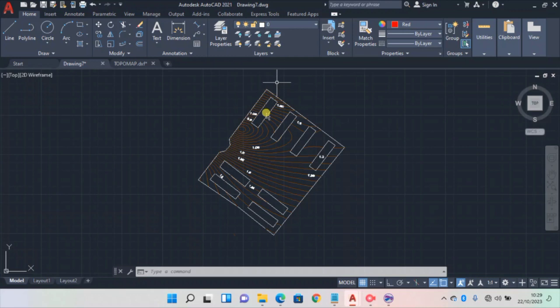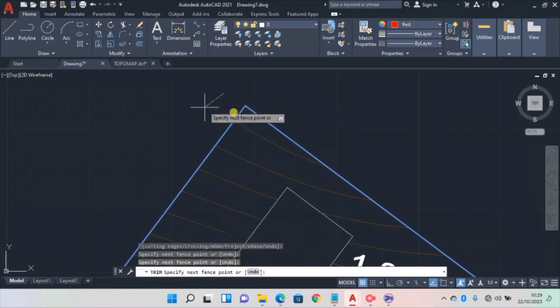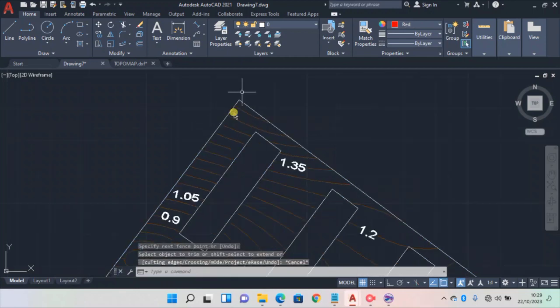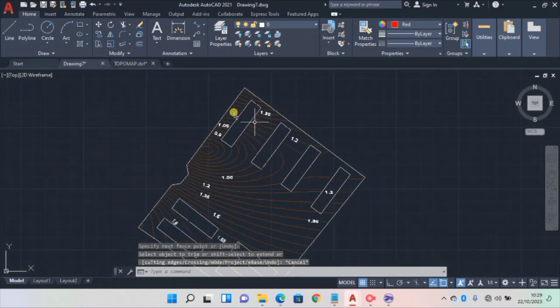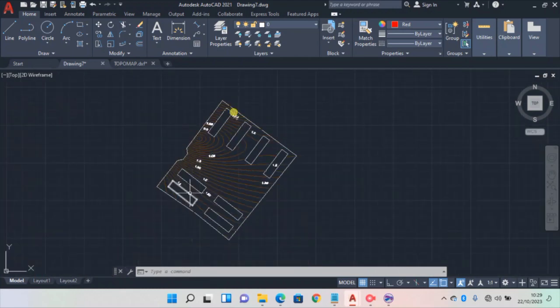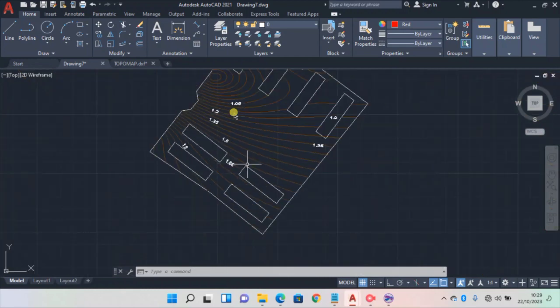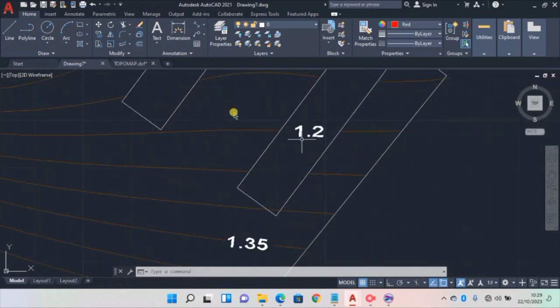Okay, we'll finish trimming it. We didn't trim this. Please ensure you're careful with your trimming. Now this is it. Our perimeter, our detail, and our contour. As I said, contour lines do not cross details in drawing.